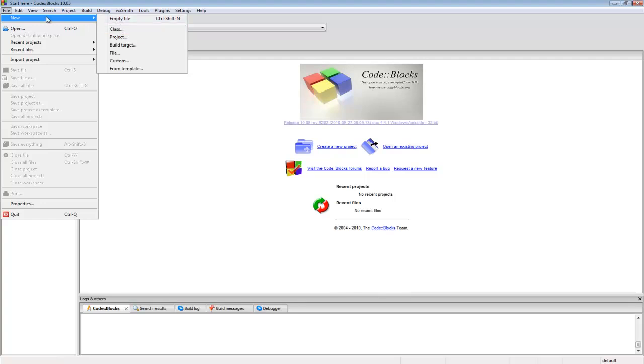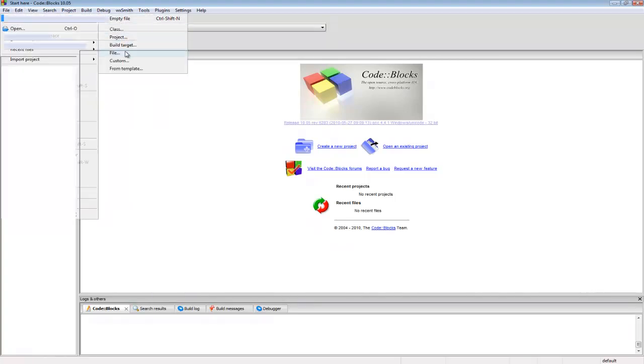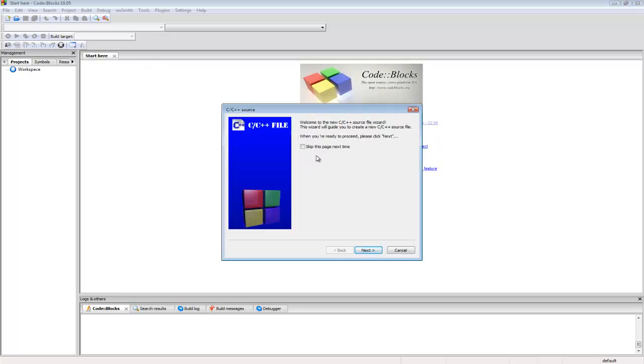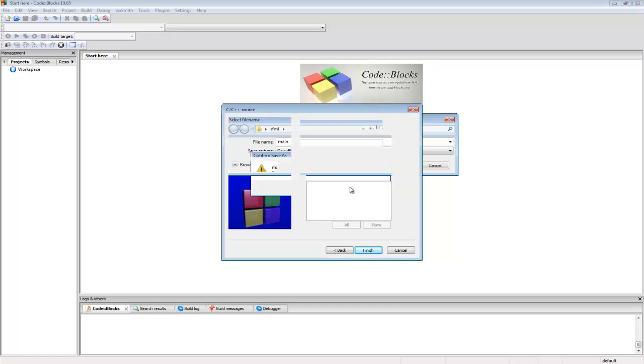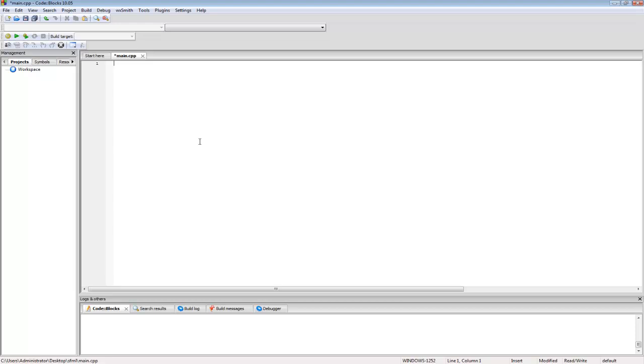Anyway, we're going to go into Code::Blocks. We're going to do File, New, and File. And we're going to put in a C++ source. Just click here and go to where you want to. I'm not really going to care about it right now. Yes, I already had a project going, but haven't worked on it in a while, so anyway.